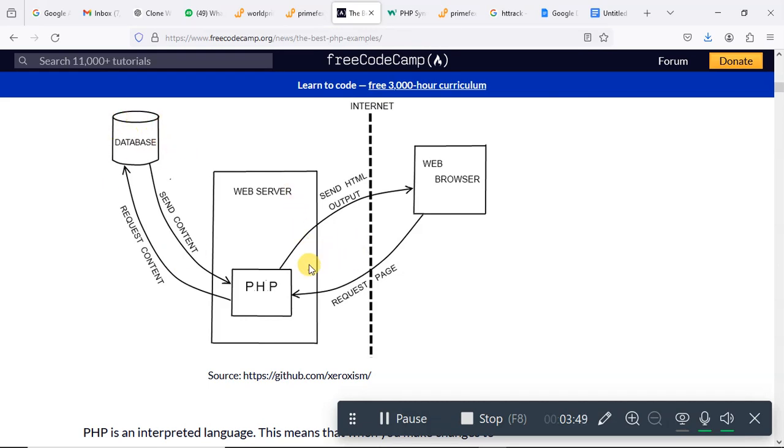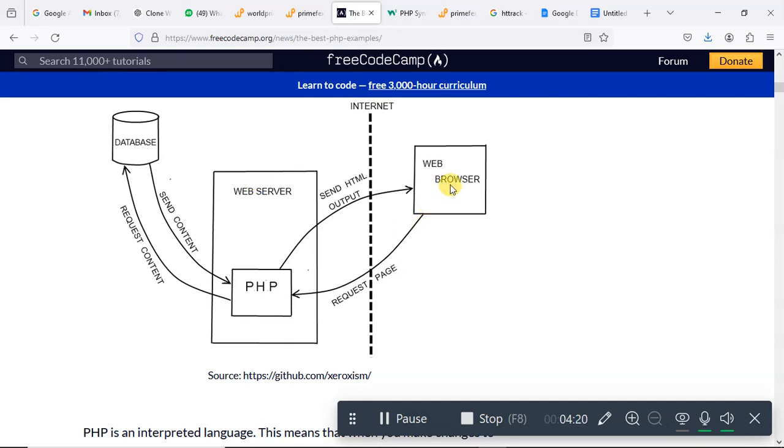So if the program was written in PHP, ASP, or any other language, these are what we call interpreted languages. That is to say, they cannot stand alone. They need a server, whether web or local server.